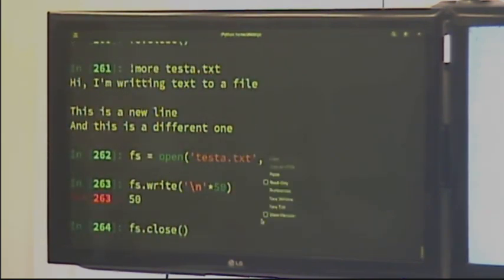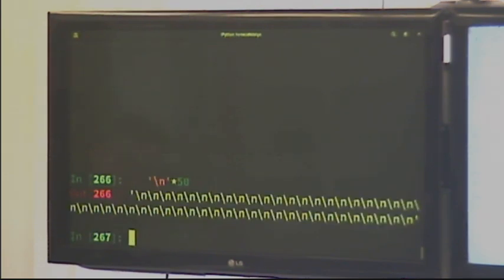Remember that it's going to take exactly this, this 50 times. Very powerful to write any formatted text.